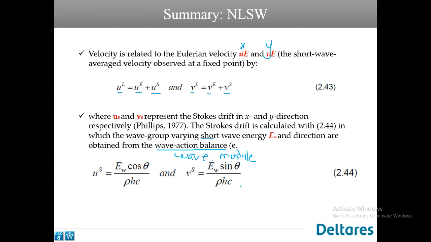But in order for you to do research at master level, PhD level, you need to understand what happened behind it. Kalau nak katakan hari tu beach profile macam ni, beach profile tu jadi macam tu, apa yang menyebabkan jadi macam tu? What influences the Stokes drift, what influences the velocity, Eulerian velocity, Lagrangian velocity. So this thing yang akan bagi you much more understanding on what is happening, yang influence the movement of the flow itself. Okay.